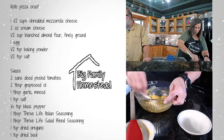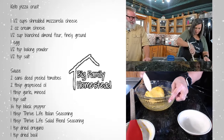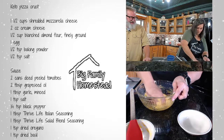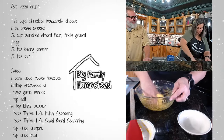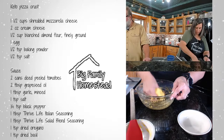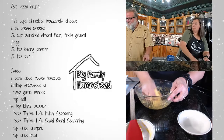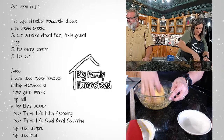The egg is taking a long time to incorporate. Yeah, it does. I remember she worked it pretty well. Yeah, there you go. Just get in there and get passionate with it. Come on, squishy. Forget the spoon. It's taking too long. Now, this is warm, obviously, because I just took it out of the microwave.